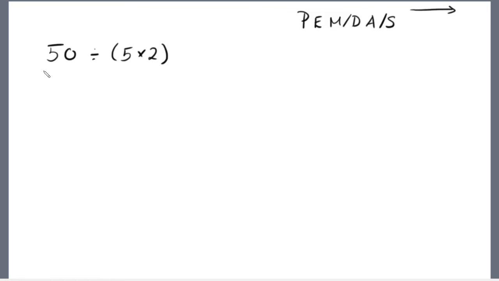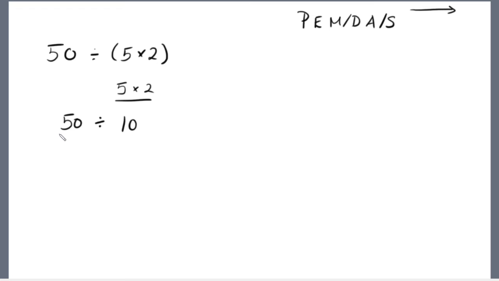So we're going to start from the left and move our way to the right and check for the first step, which is parentheses. Going from left to right, I notice there are parentheses that I'm going to solve. Whenever we have parentheses, we want to solve what's inside of that first. That's going to be 5 times 2, which we know is 10. Once we're done with that, we notice we did not use the 50 divided by 10 yet, so we're going to bring that down.